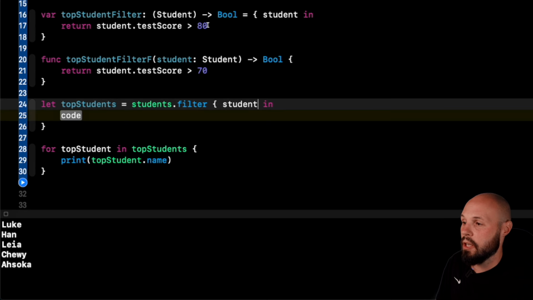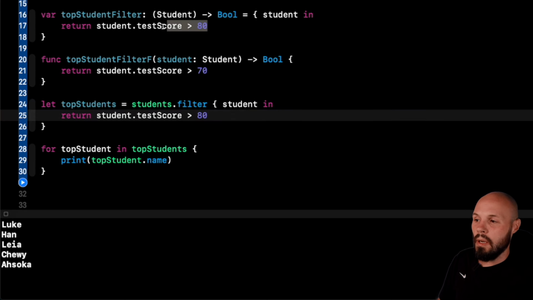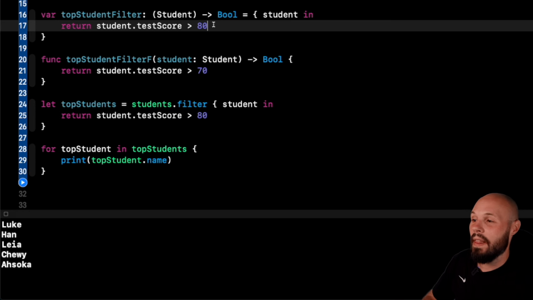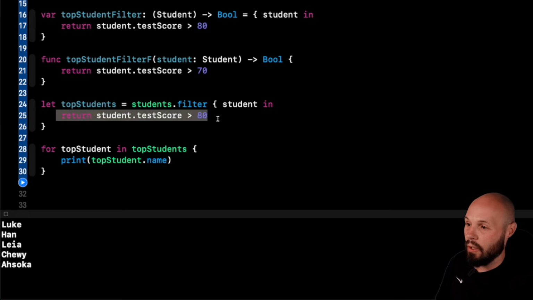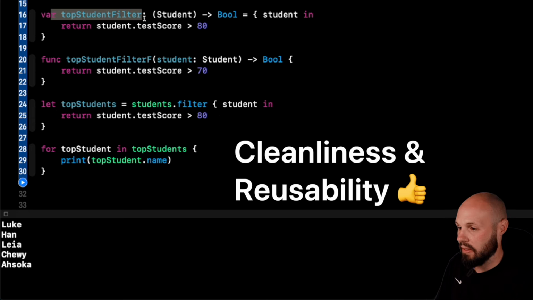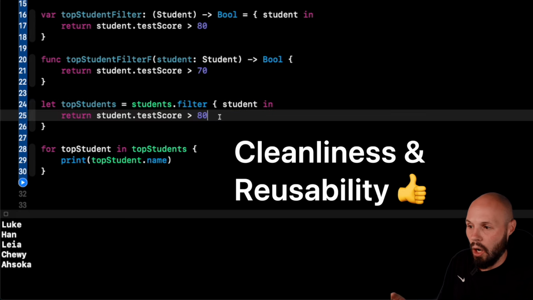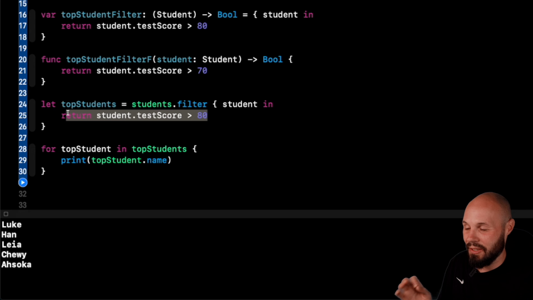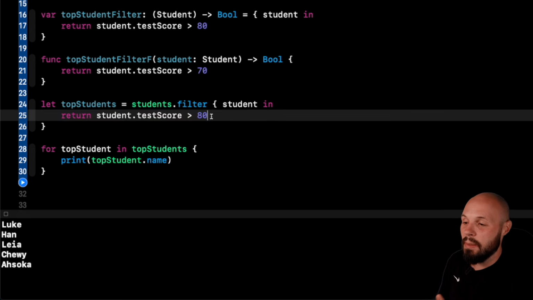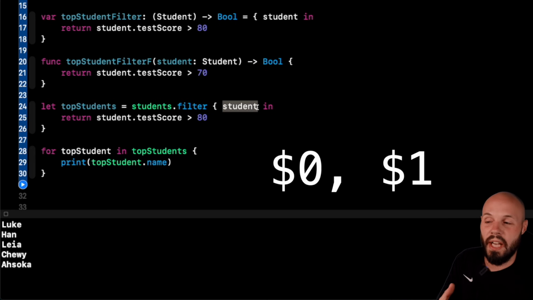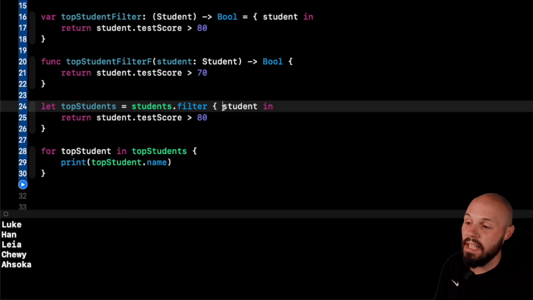So here we can write the same code. I'm using simple one lines of code, but obviously this could have been 40 lines. It could have been super complex filtering code. That is why you might not want to write it out all at once. You might want to put it away into a property so it can be reused and passed around very easily, versus right now, where I'm writing it out on site within the scope of the filter. Again, it looks fine right now because it's just one line of code. But I want to use this simple example to show you the shorthand. These parameters come with a built-in shorthand syntax. You've probably seen $0 or $1. What that represents is each parameter here.